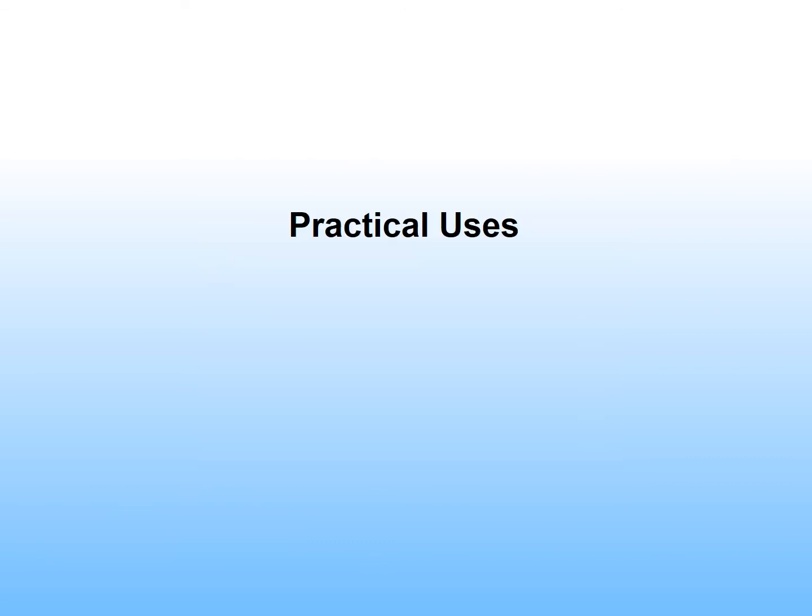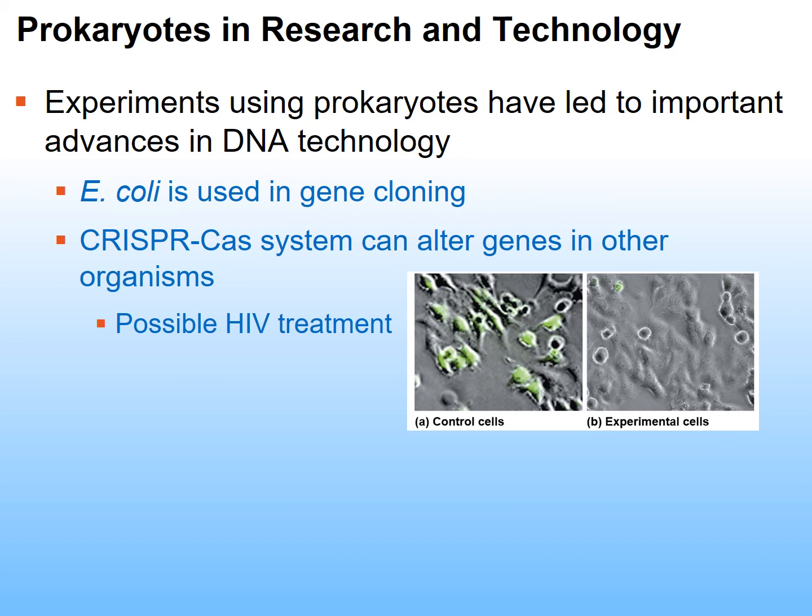So let's talk about some practical uses of bacteria. Okay, so practically speaking, bacteria are prokaryotes in general used in research and technology. So we often engineer bacteria to produce things that we're studying. In fact, I've done that before, right? So I've engineered E. coli and yeast to produce a gene that I was studying, or actually produce the protein, and then I took the protein out of that bacteria and then was able to study it that way.